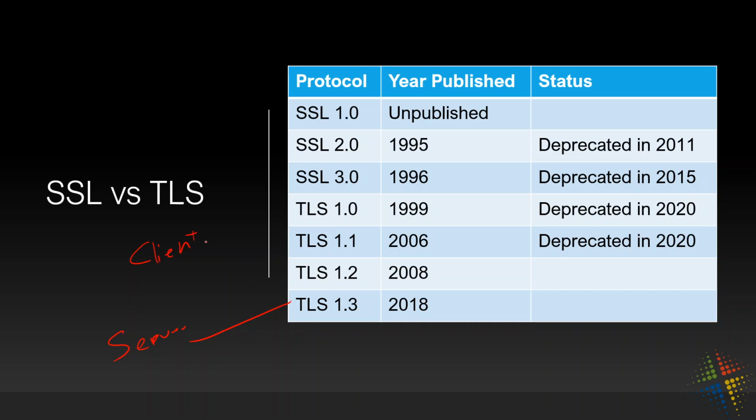Now, there is a little bit of intelligence happening here. For instance, if the client comes up and says, hey, I only support SSL 3.0, and the server specifically does not support anything earlier than, say, TLS 1.1, then the server and the client just won't be able to communicate back and forth. So there is some agreement as to which protocols can be supported by both of them. So SSL, TLS, that's the underlying foundation for the encryption methodology.